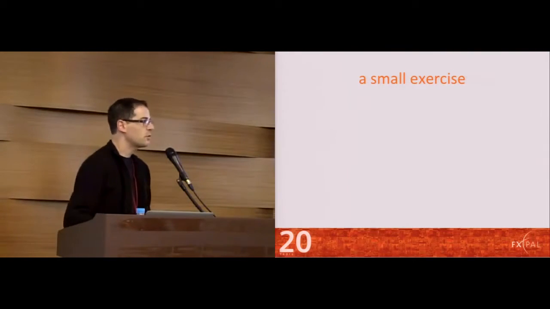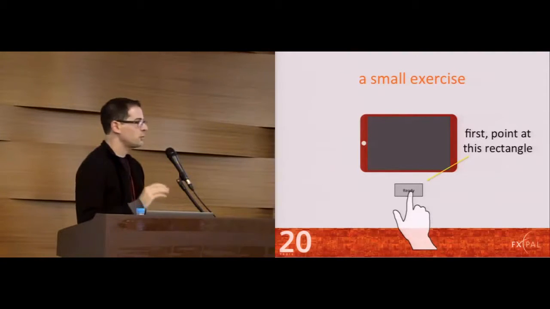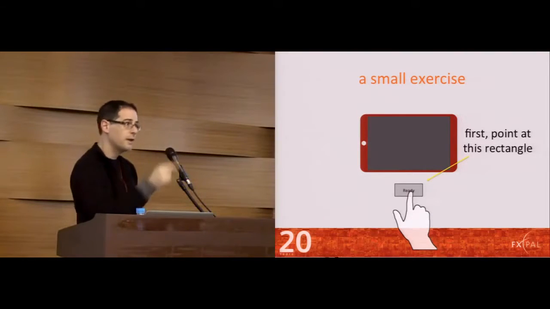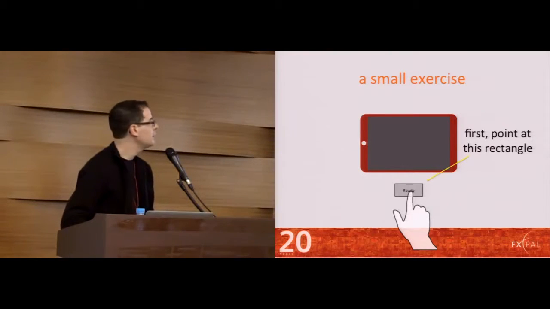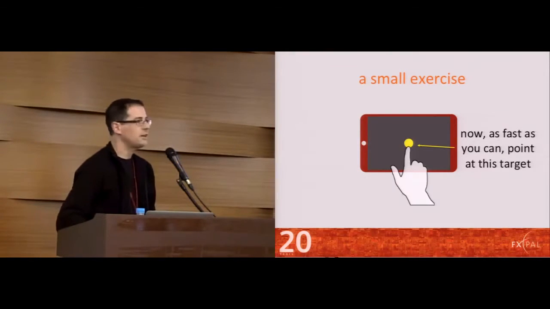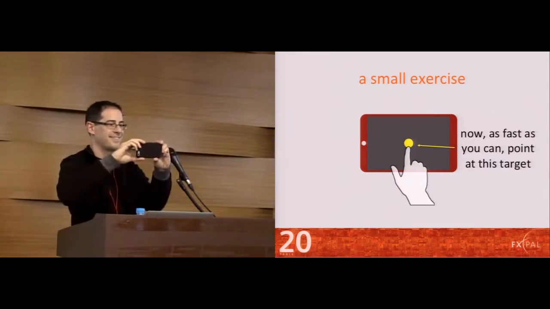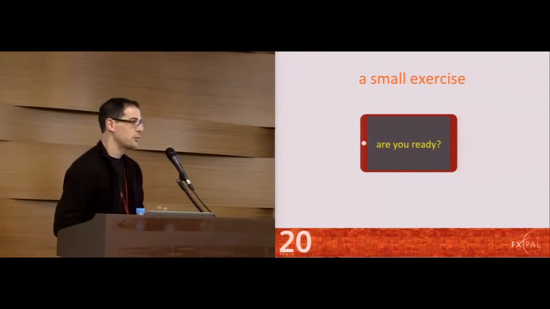So I'd like to start with a small exercise with everybody. I'll show you a point on the screen. Imagine that you're touching it. So if you don't mind pointing towards that target. Okay, imagine that you're tapping on it. All right, and then I'll show you a target, and you need to try and hit it as fast as you can. All right. Okay, so are you ready?